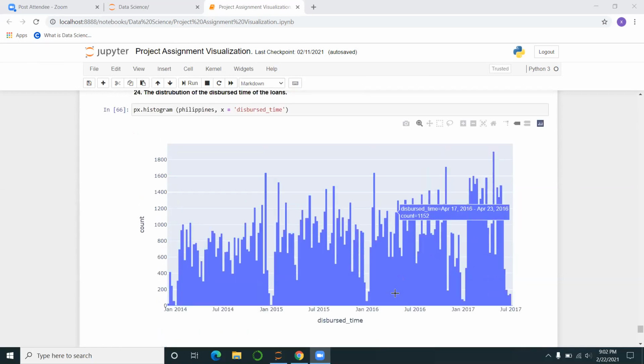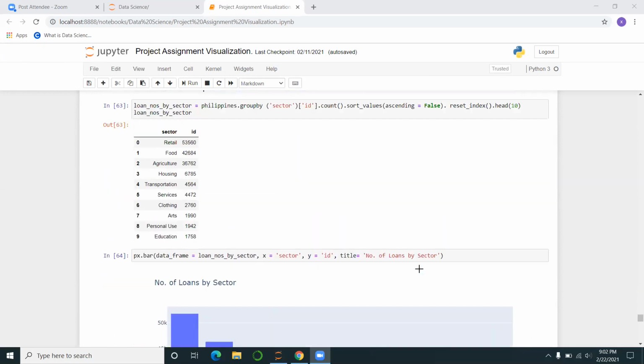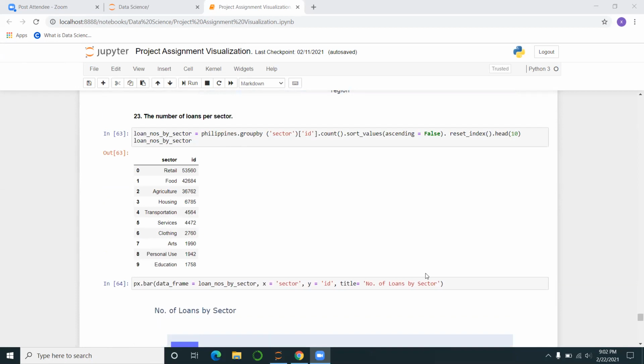Do you have an example? Example of what? Of what you're talking about. For the top 10, we're just looking for the first summary, like the number of loans per sector. For instance, this one. There are more than 10 sectors in the Philippines, but I just chose the first 10. For this, you don't have to choose the first 10, because I think sectors are like 20. I would try removing the head function.